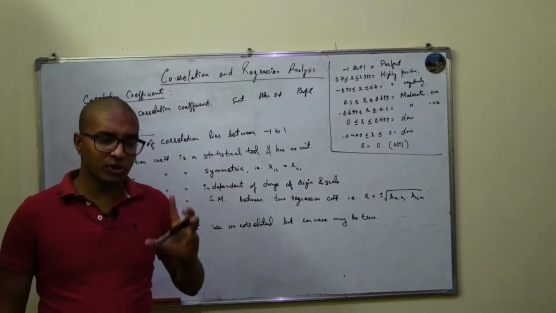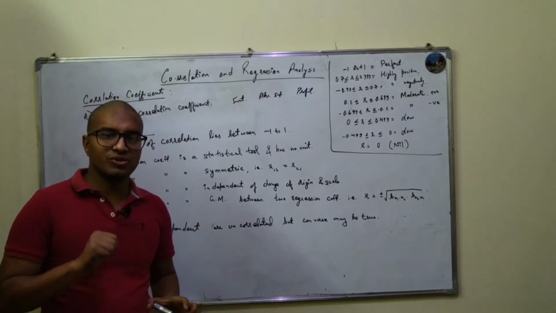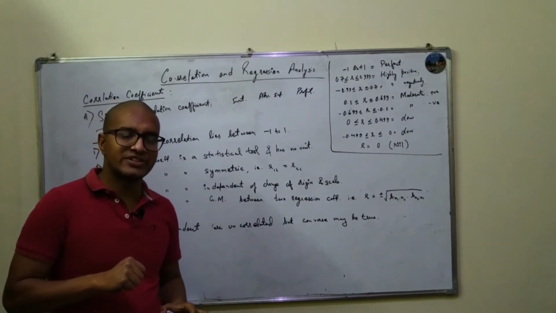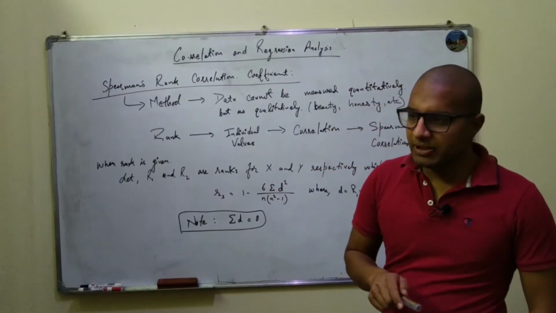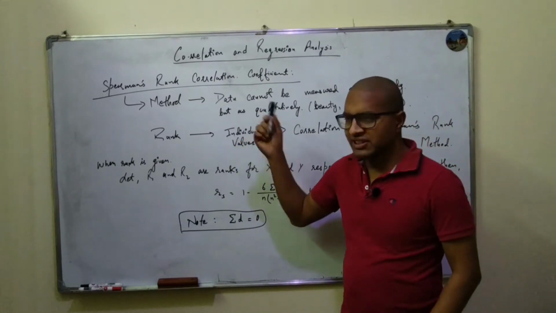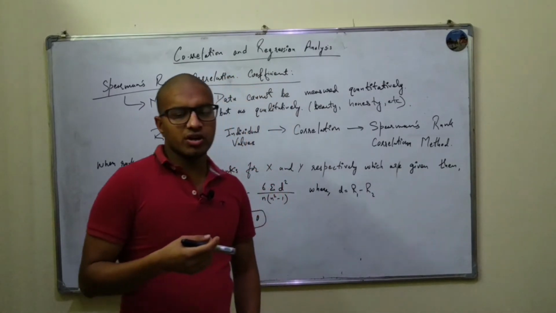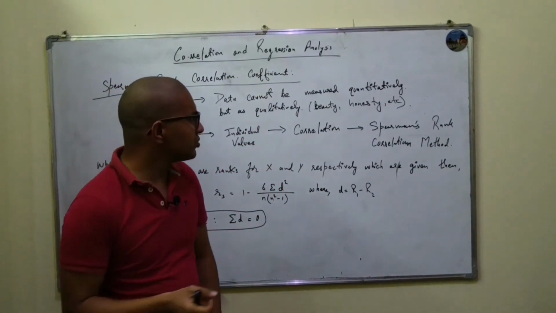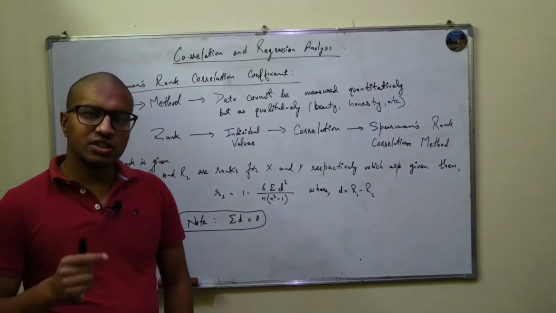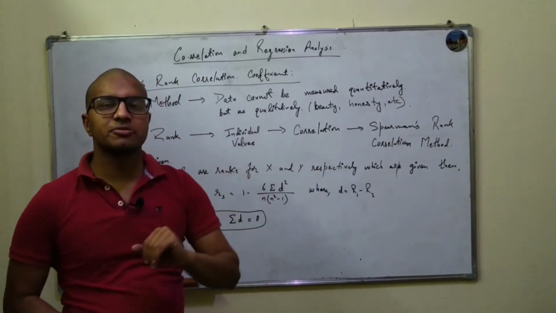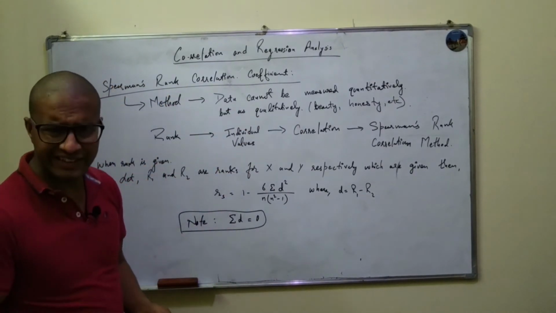Now we will look at the third method, Spearman's rank method. That is also another interesting one. We use Spearman's rank correlation method when the data cannot be quantified. Suppose you're measuring something like IQ or beauty; then what we normally do is use this method, because you can't quantify it.